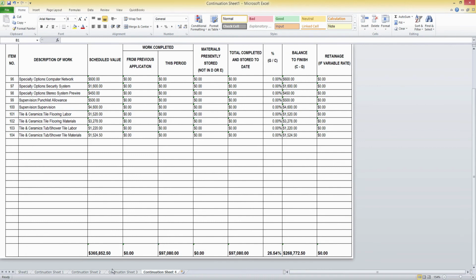So you can see total scheduled value of the job, total work completed to date, percent complete overall, and then remaining balance to finish. This in itself is just a huge component, and this is actually something that's on our residential side in the corporate version of ConstructionSuite. On the commercial side, it's in the Catalyst version of ConstructionSuite. So if this is something that you guys are doing and spending a ton of time on, if you're already using ConstructionSuite, the upgrade to one of those versions would be more than paid for simply by the hours that you pay your bookkeeper.